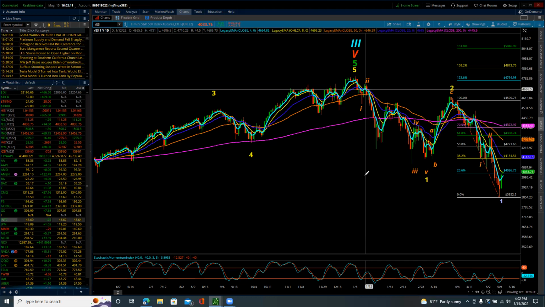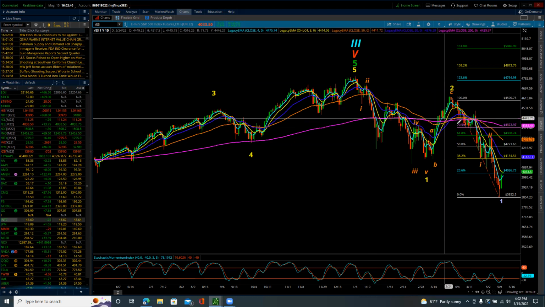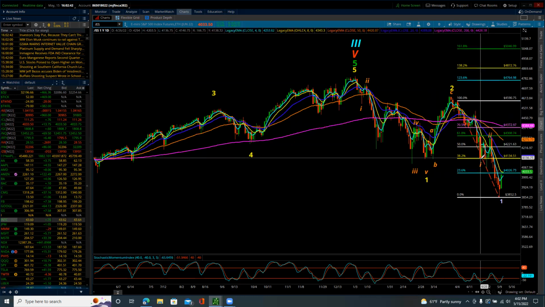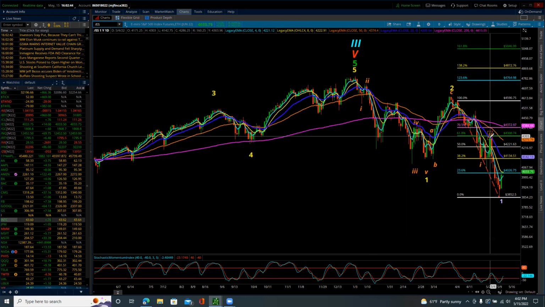So what I've done is gone back, and if you remember last week, I switched it around. It wasn't a change in the view, it was just updating and showing in real time how both the alternate and the preferred go hand in hand until the market makes things a little bit clearer and I can jump back to what has been the preferred. The preferred continues to show that minor wave 1 completed at 41.36, minor wave 2 completed at 43.03.